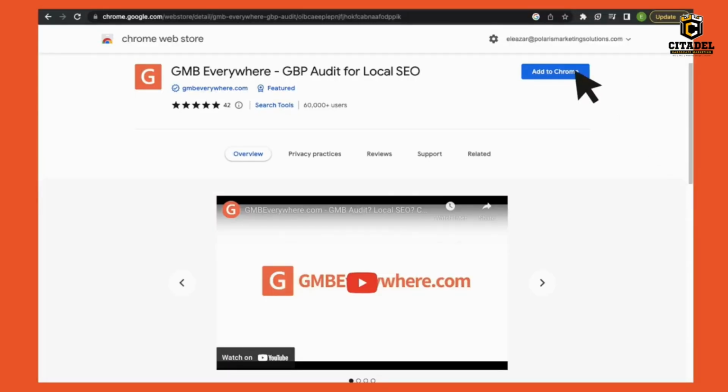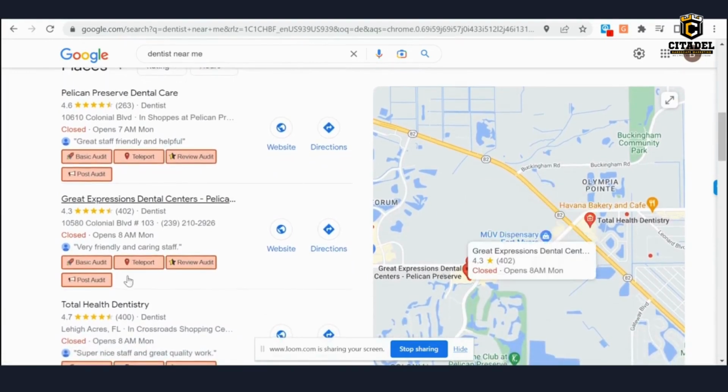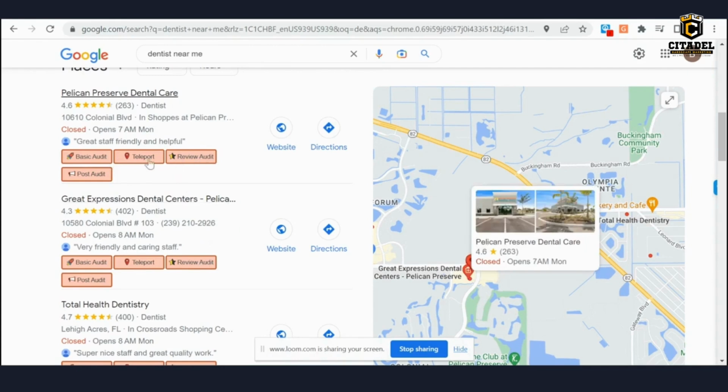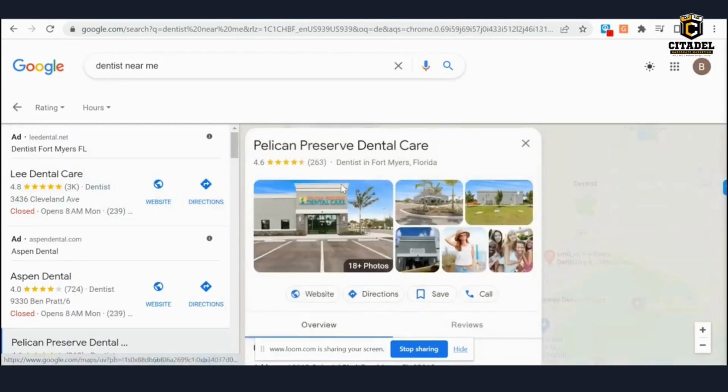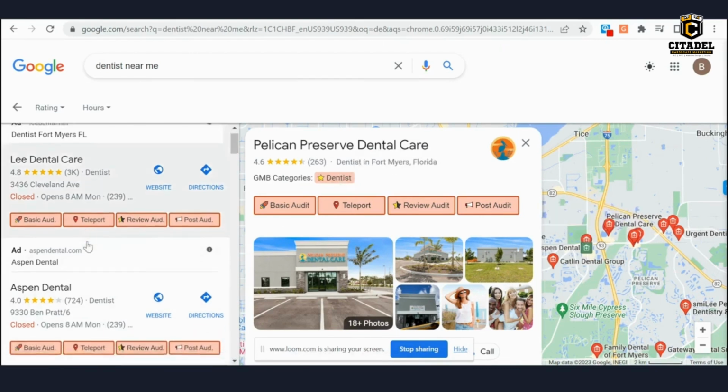When you download it, it's going to begin to show blocks that you've not seen before in a typical Google result. We won't get into these right now, but let's go into Pelican Preserve Dental Care as an example. When you go to this listing and highlight it, it will tell you all the different categories this customer has. In this case, this dentist has only one primary category and no secondary categories.